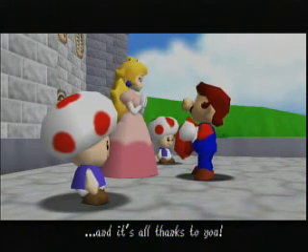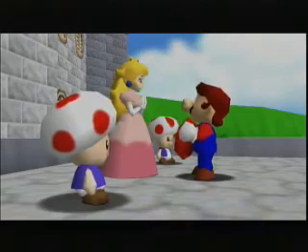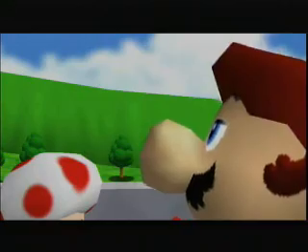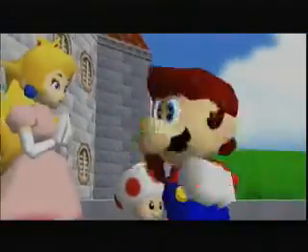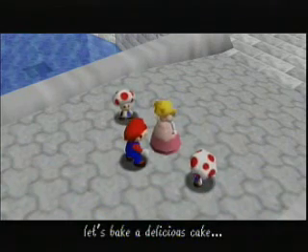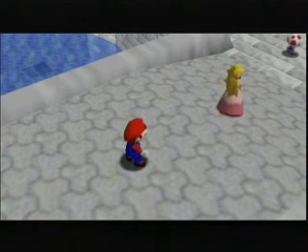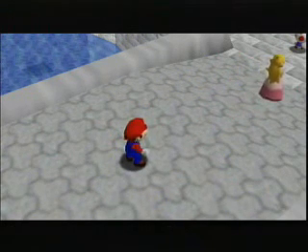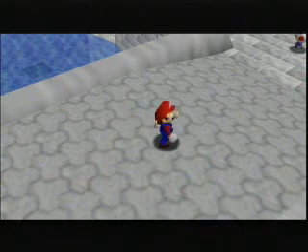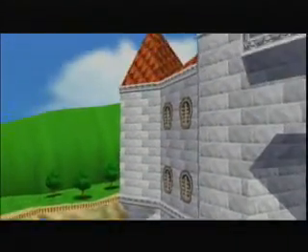And it's all thanks to you. Thank you, Mario. We have to do something special. Here we go! More action than Link ever got! Let's bake a delicious cake. For Mario. And that's pretty much your ending. Yeah, go on, make a cake.